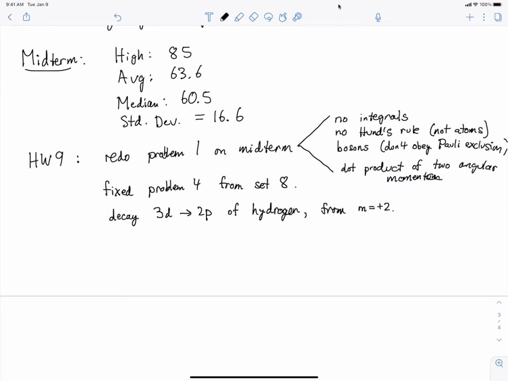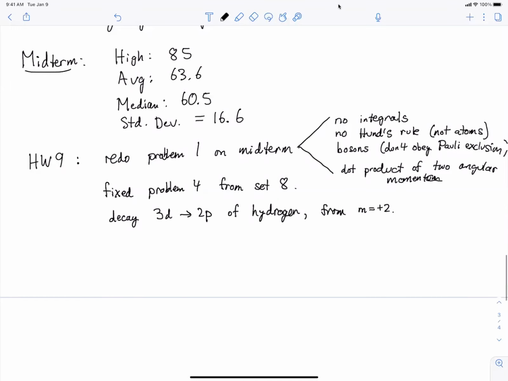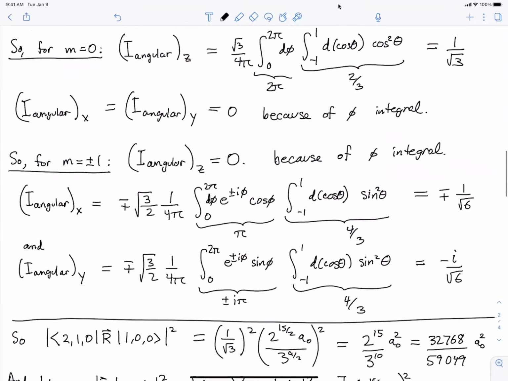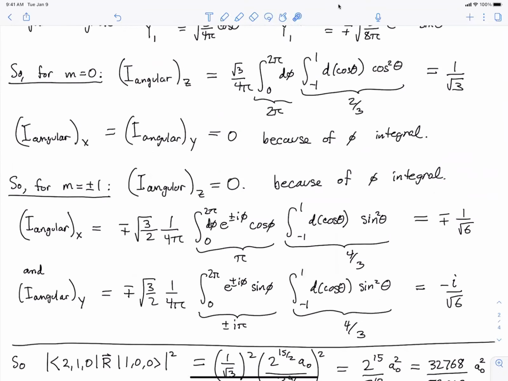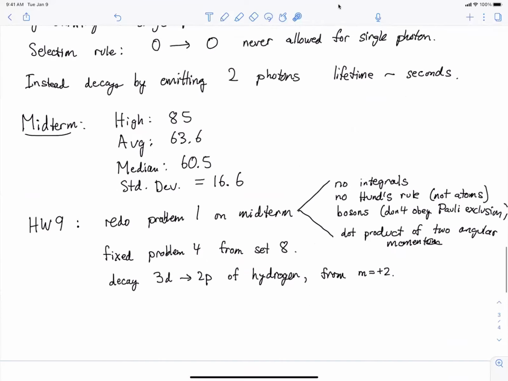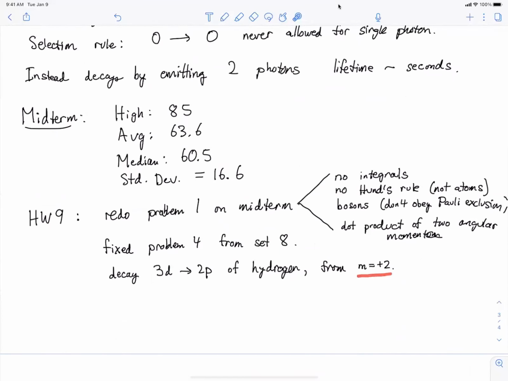m equals +2. So what that means is, if you're comparing to what we did today, if we go back up to what we did today, all 3 values of m, which cost us some extra time to do all these integrals and to think about all those integrals. Since I'm only having you do 1 value of m for homework, that will reduce the labor that you have to do for that problem. But otherwise, the strategy is very similar to what we did today.